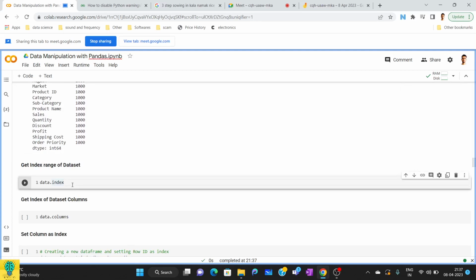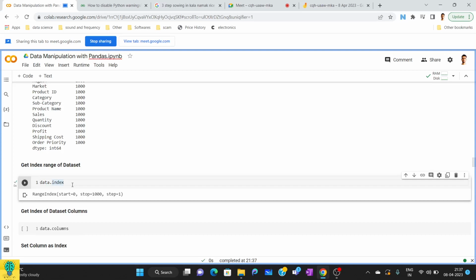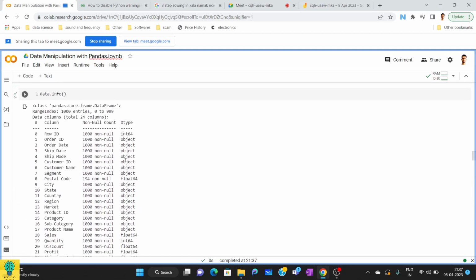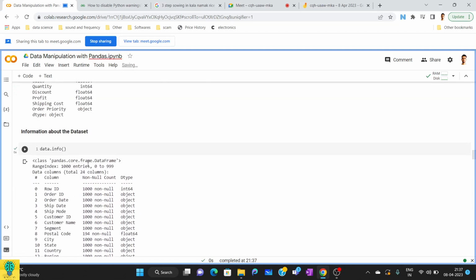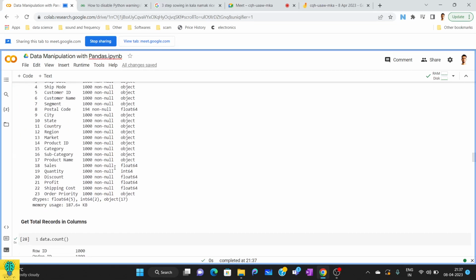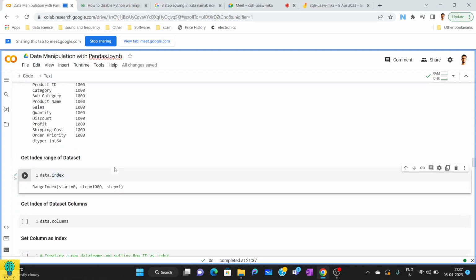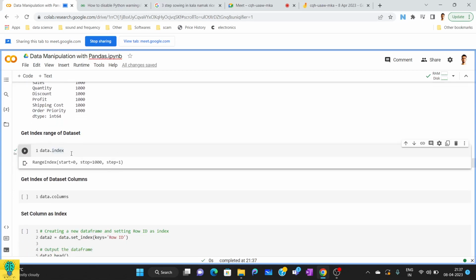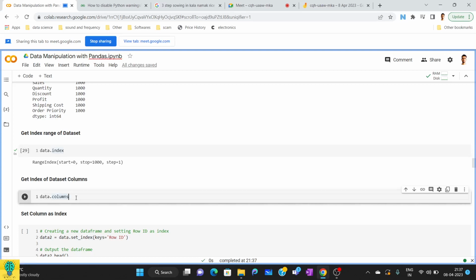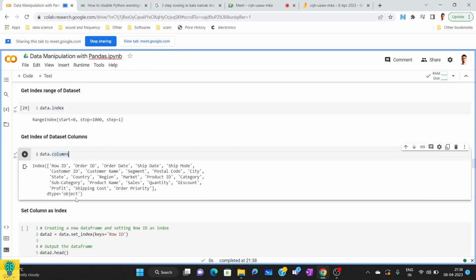If you want to get the index, use dot index, so starting is 0 and stopping is at 1000, and if you go back to info, you see that it is referred to in the second line. So instead of learning these as single commands, you can sometimes just use dot info to get the complete idea. Similarly, dot columns is going to give us the names of all the columns available in our table.